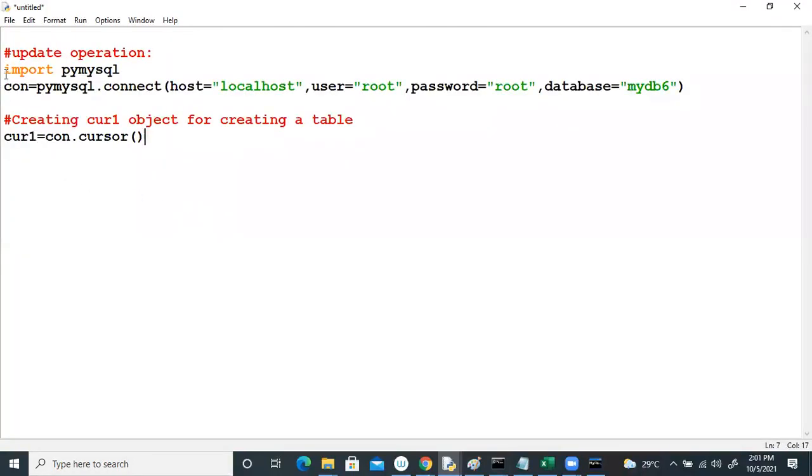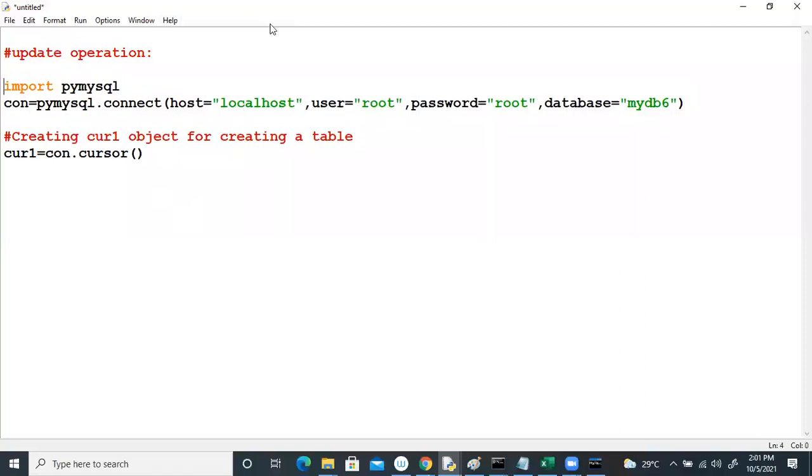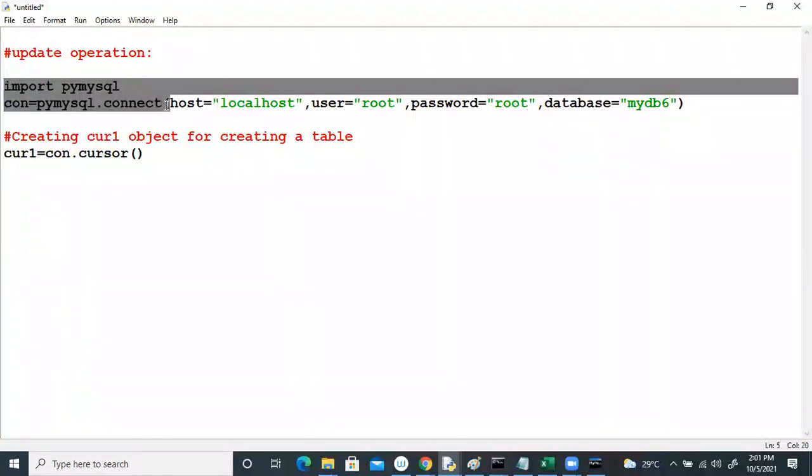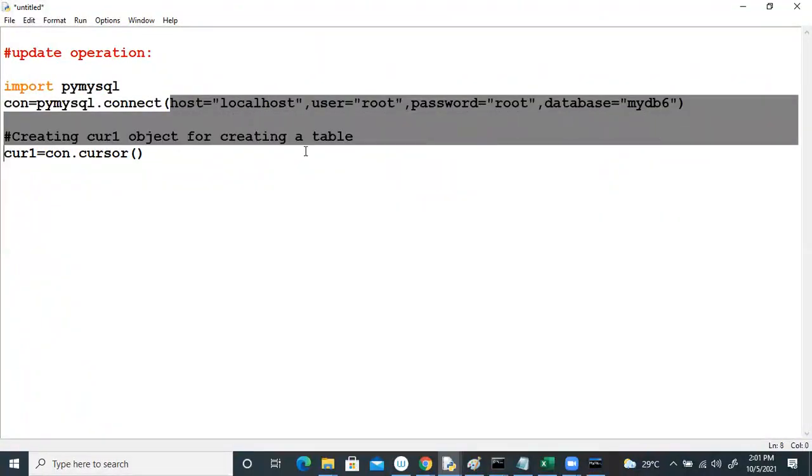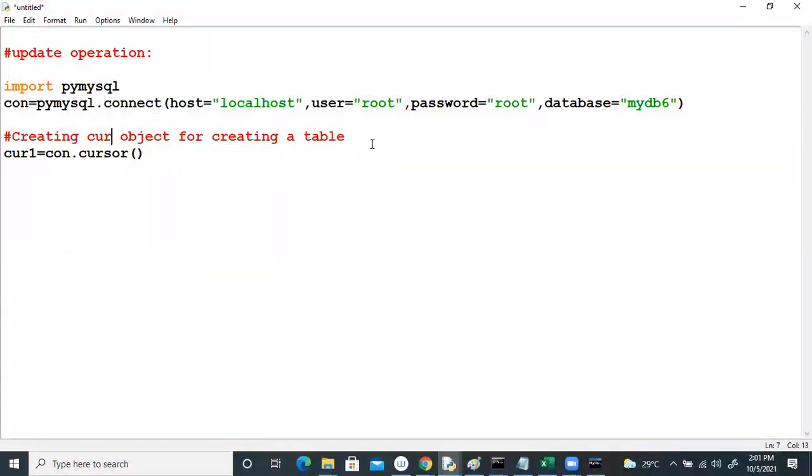Import mysql.connector, host, localhost, these things are common. Creating the cursor object, cursor one.